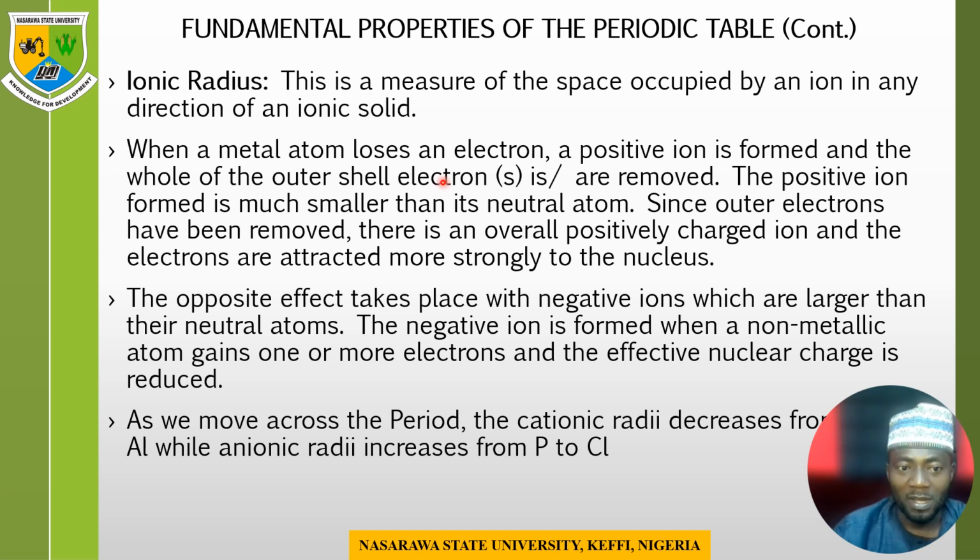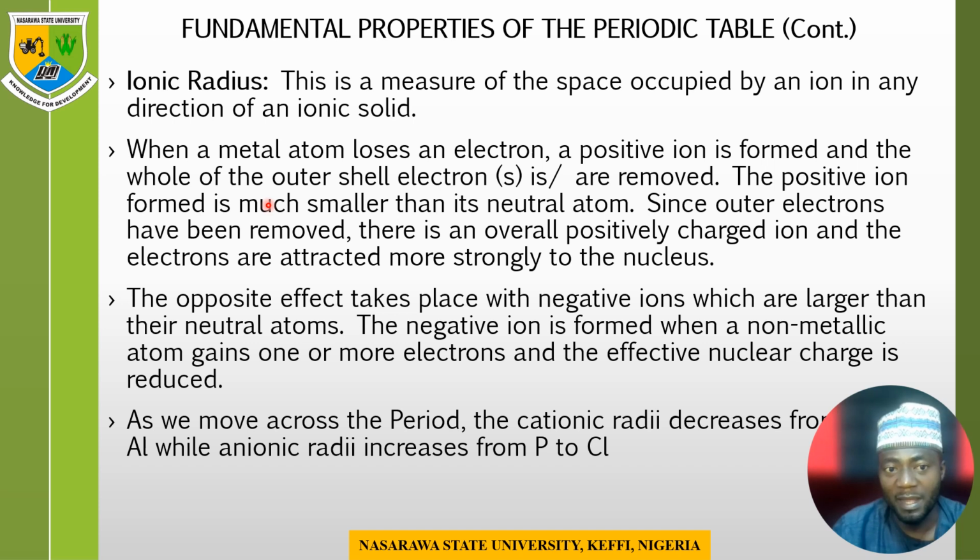So as you are moving from left hand side to right hand side, the first elements like sodium followed by magnesium show readiness with which they release their electrons, and they can easily release their last shell. Therefore, their sizes will decrease, because as they lose electrons, the number of electrons will decrease compared to the number of protons in the nucleus. So it means there will be more protons compared to electrons. As such, the protons will pull the outer electrons easily to itself. As such, you discover that there is decrease in the size.